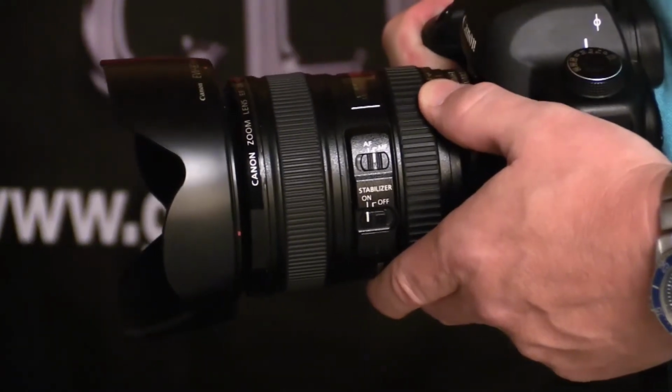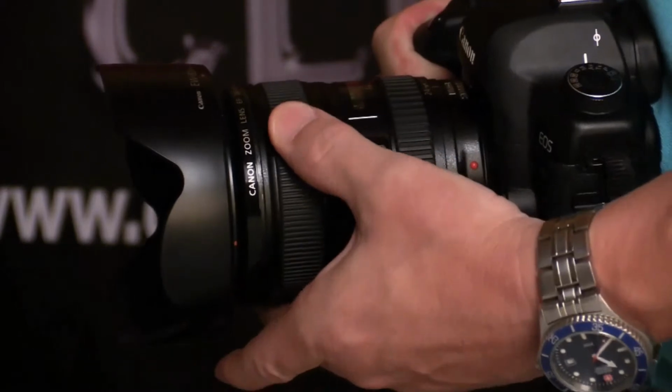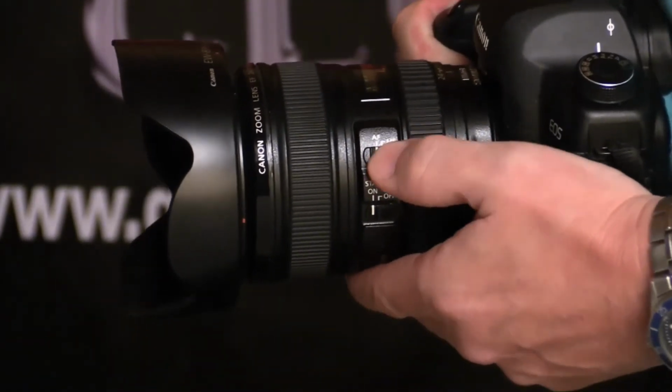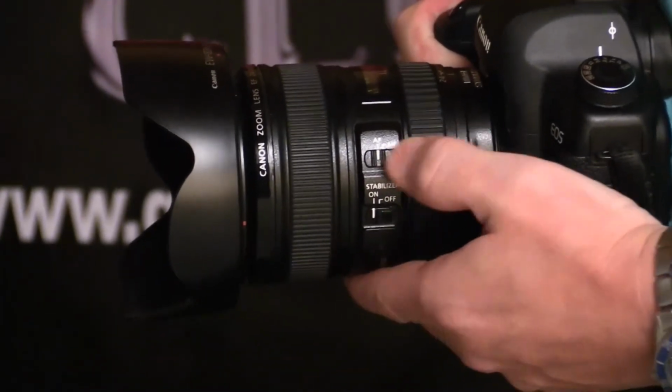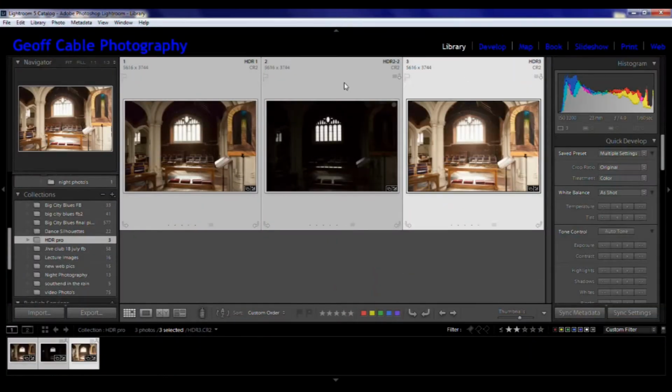Make sure that your focus doesn't change during the exposures by focusing manually using your focus ring, or by setting autofocus, allowing the camera to focus, and then switching back to manual so that the focus doesn't change. To avoid a ghosting effect, try to avoid having moving objects in your shots and use a tripod to keep the camera still, as you need them to align perfectly. However, Photoshop is very good at overcoming these problems, and in this case I handheld the camera.